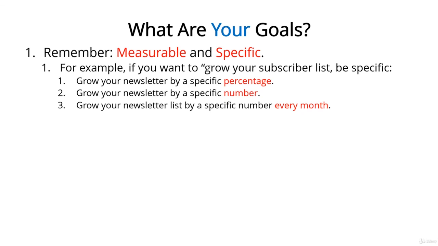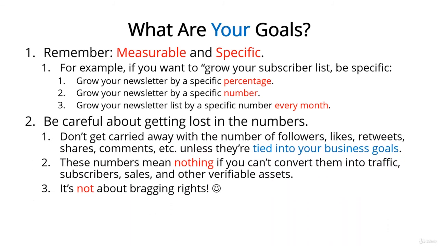Now, a quick heads up. Sometimes business owners get sort of wrapped up in all the numbers associated with their social media platforms. Specifically, they look at the number of followers, fans, likes, favorites, reactions, shares, retweets, repins, comments, discussions, and then they end up setting goals for these various social media metrics. For example, they set goals to get 1,000 new followers, or achieve 500 shares, or 10,000 likes on a particular post. That's all well and good. However, just be sure that these platform-specific sub-goals are tied to your main business goals.